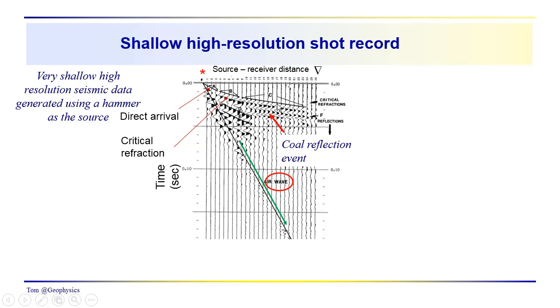We're actually seeing here with the critical refractions how quickly the wave travels through some of the deeper medium lying beneath the surface. So that would be about 1133 feet per second or 345 meters per second. And the length of this spread of sources is about, I think I mentioned this, 260 feet or about 80 meters.